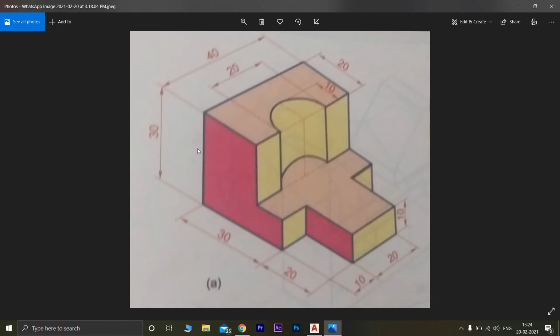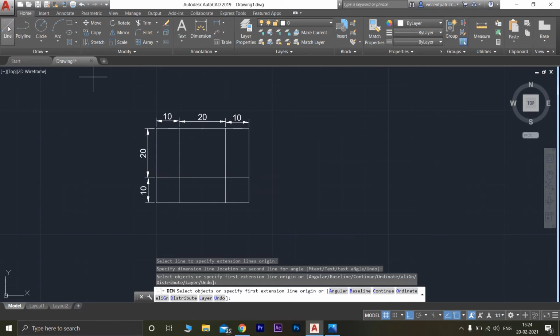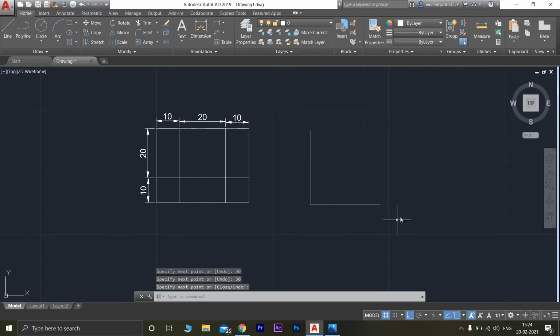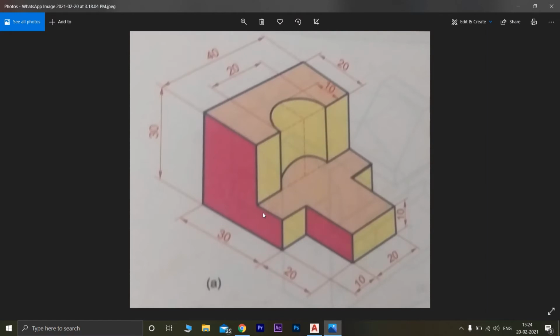First we will draw this line for 30 mm and 30 mm. Go to line. From here draw a line for 30 mm. One more line for 30 mm. So we have drawn this. Then the length of this will be 10, and this also 10.